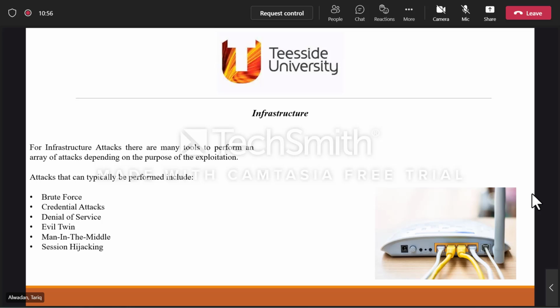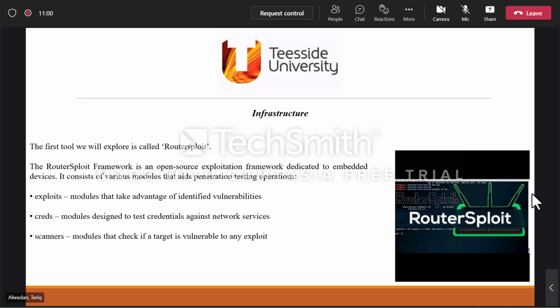Now, let's suggest some of the tools that you can use to hack a Wi-Fi. One of the first tools that you can look at is called RouterSploit. The RouterSploit framework is mostly found in Kali Linux versions. So if you look in the exploitation, you might find RouterSploit. I'm just going to check that with you.